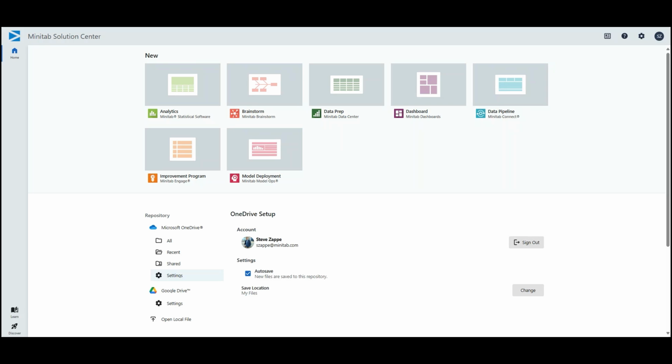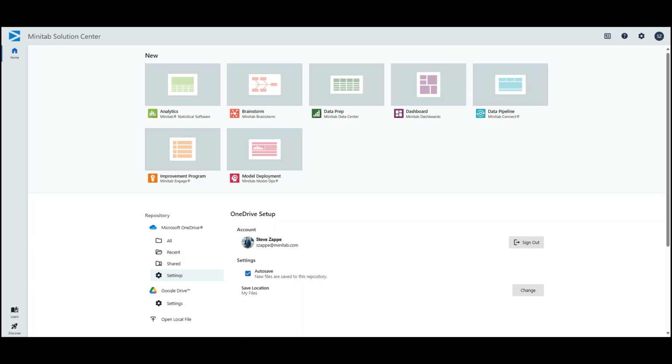Minitab project files are fully compatible between the desktop and web applications, so you can begin your analytical problem solving with all of the additional cloud-based solutions exclusively available in the Minitab Solution Center, and continue that workflow with a Minitab project opened in the desktop application. Alternatively, you can bring your existing Minitab projects into the cloud where additional problem solving and exploration can be done within the Minitab Solution Center.